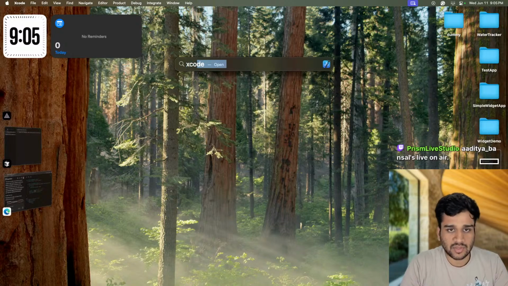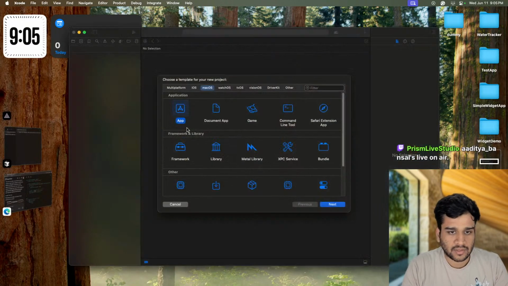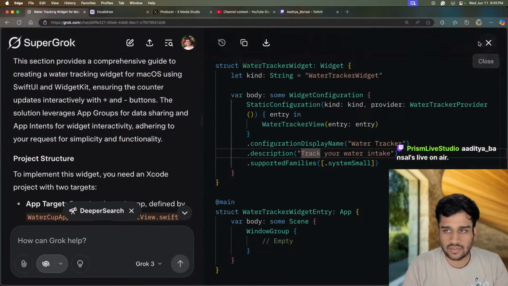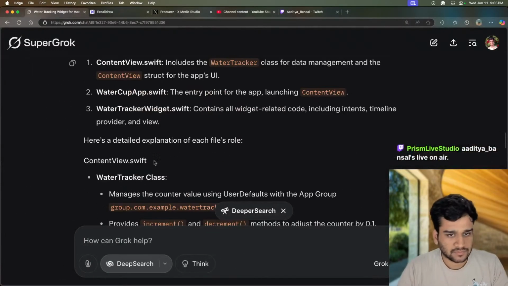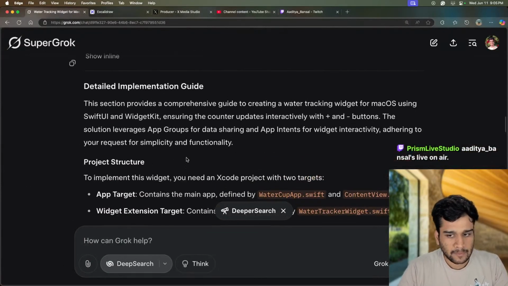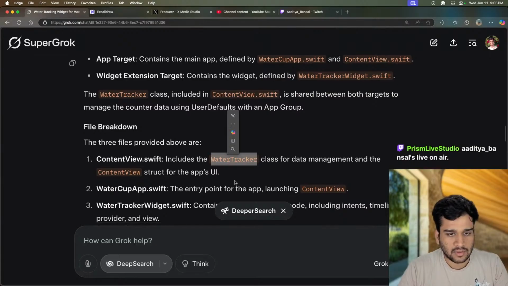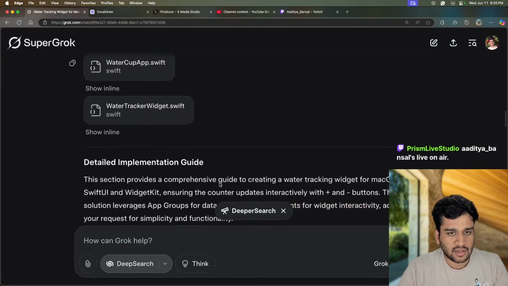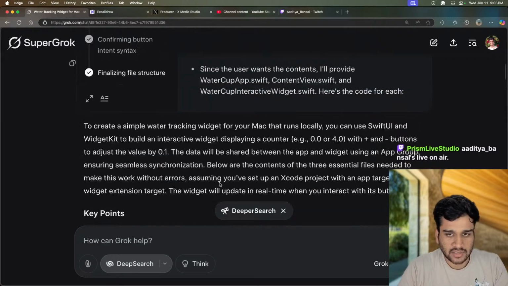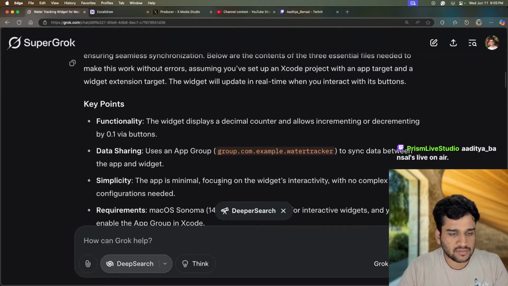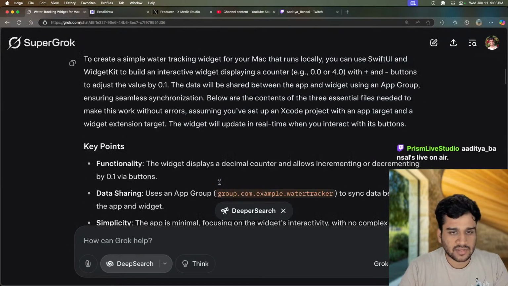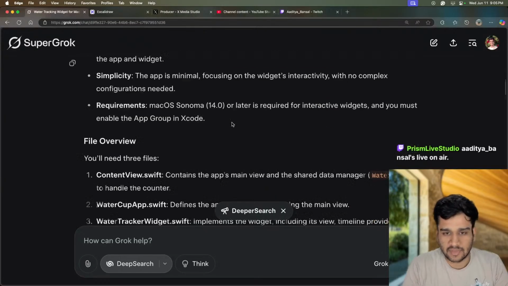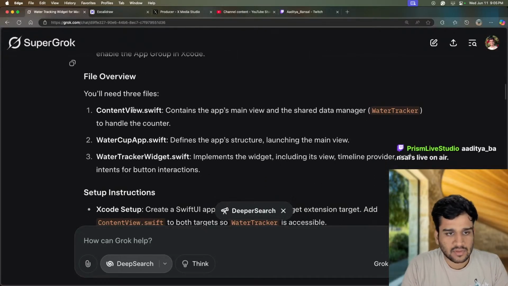We'll go to the new Xcode, to the new repository, make sure the naming and everything is correct. This is again going to be named water tracker. So let's just remove the previous file that we created such that we don't overlap anything with that.